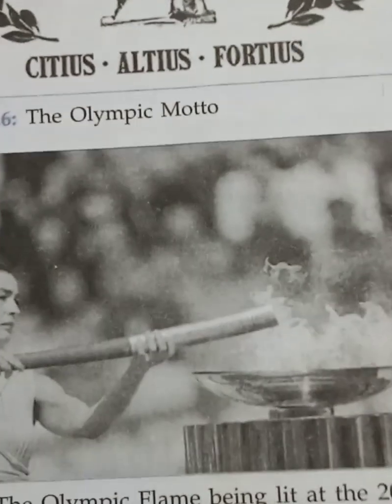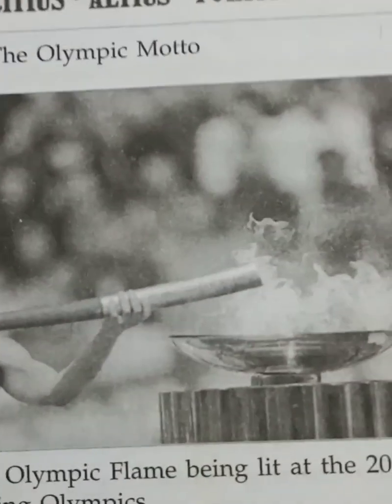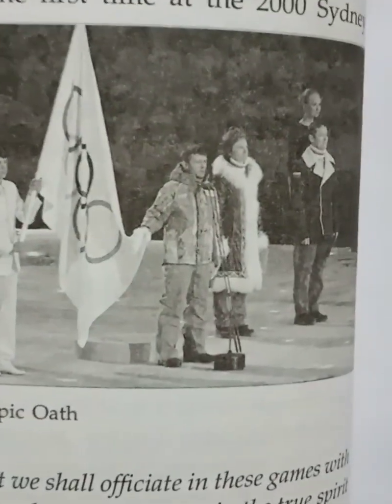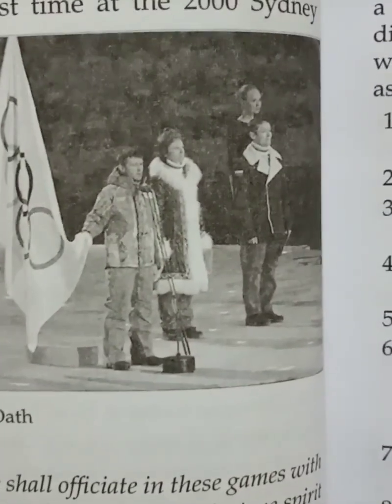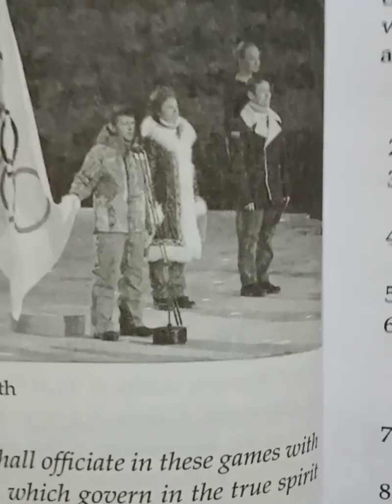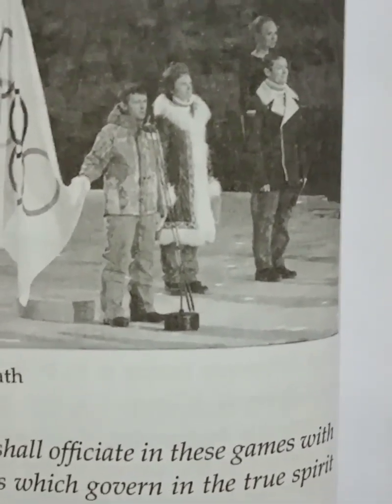The purpose of the relay run covering the countries and continents is to announce the upcoming Olympic Games. So here you can see the Olympic flame lit at the 2008 Beijing Olympics. The flame is lit in memory of the ancient origin of the games. The Olympic flame is lit by the sun's rays. The flame should not be extinguished till the closing ceremony.